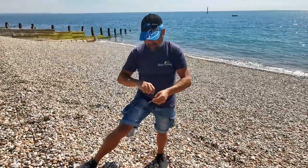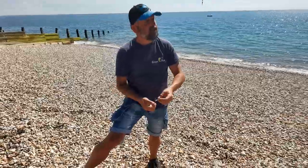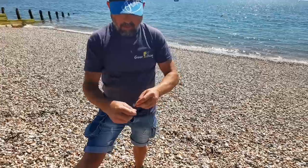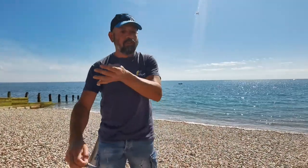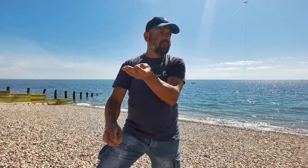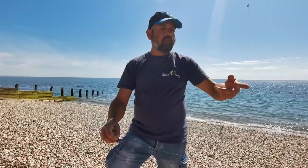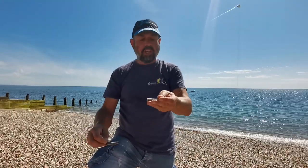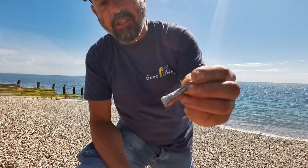Right, Aram's here. He's just put his bass rod out, and now he's baiting up his bream rig, so he's going to show us what he's doing and what he's got. Okay, well, I've gone with a basic two-flapper, shortish snoods, foot and a half long, rig body 0.50 line, hook length 0.40, hook size 4s, long shanks.